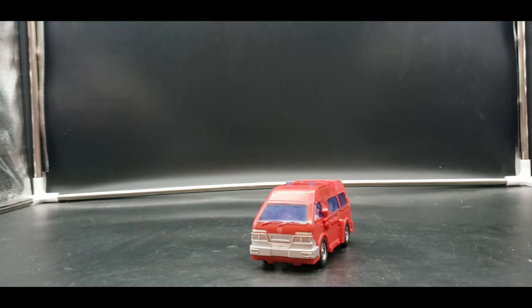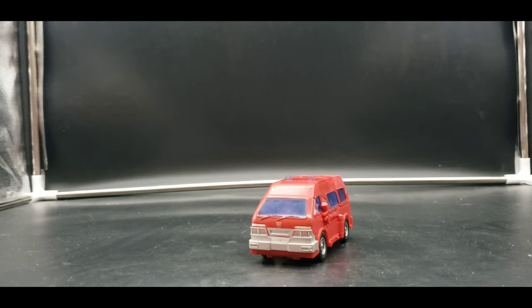So I think I have blathered on enough. So yeah, we'll bring him back in when we do robot mode. You know me, I rarely do comparisons, but I figured people would want to see Earthrise comparison with the Studio Series.